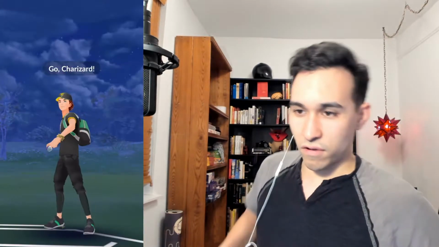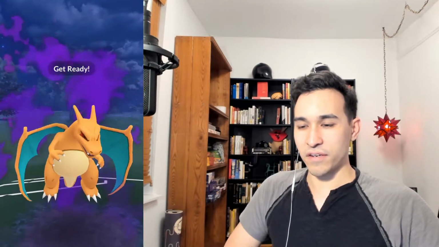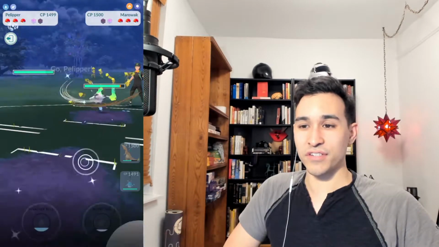Next up, against Scruffy 309. All the other Scruffies were taken. Surfetched, positive match for me. Fire Spin down. I can throw this Dragon Claw since they have not thrown yet. If they shield, I will Mirror Shield. This would actually probably take them out if they didn't. And I sneak in an extra Fire Spin, which is fantastic. So Shield and Night Slash, and they switch at Marowak.